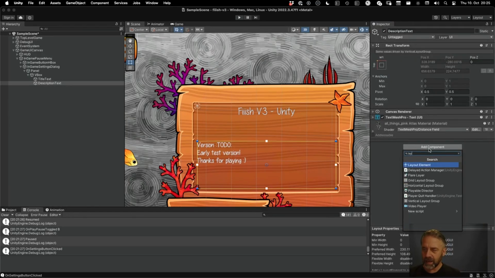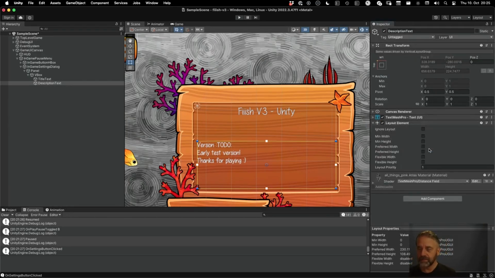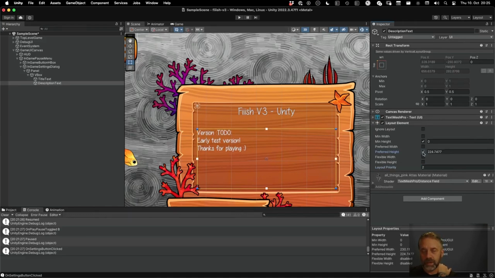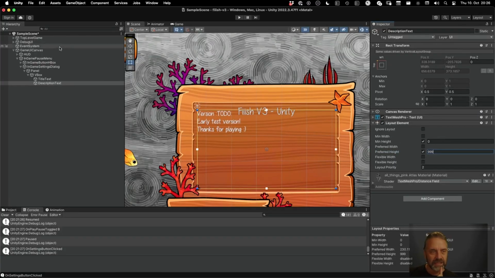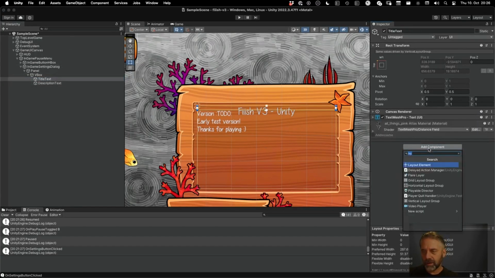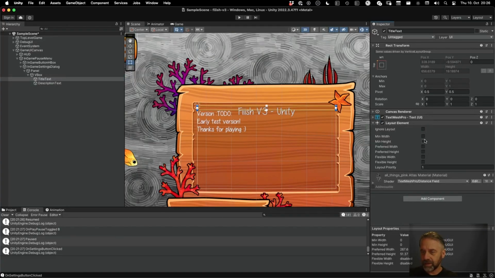So what I'm going to do here is add a layout element. We have a min height and we have a preferred height. What if we set this to, it's not stealing from the other one because that doesn't have a layout.